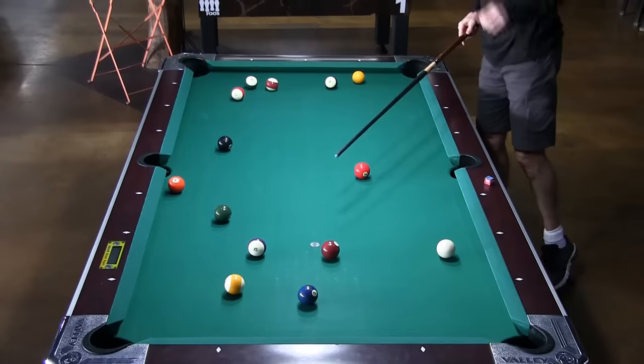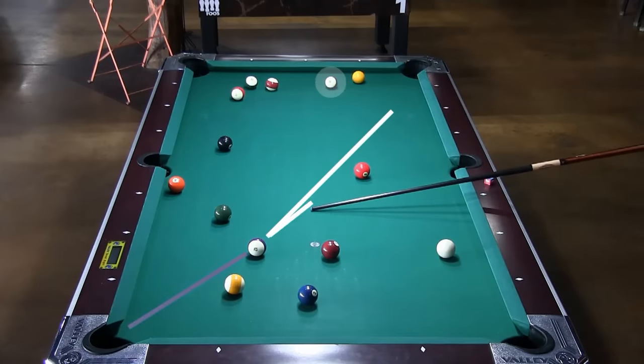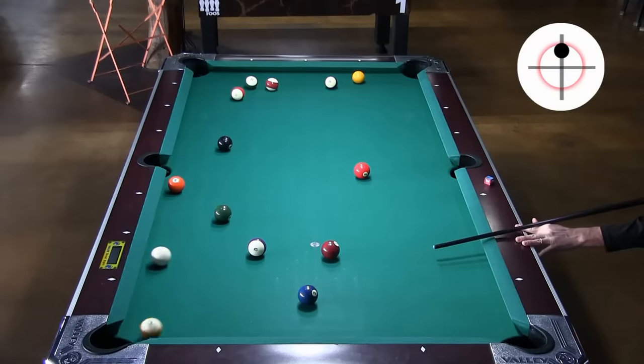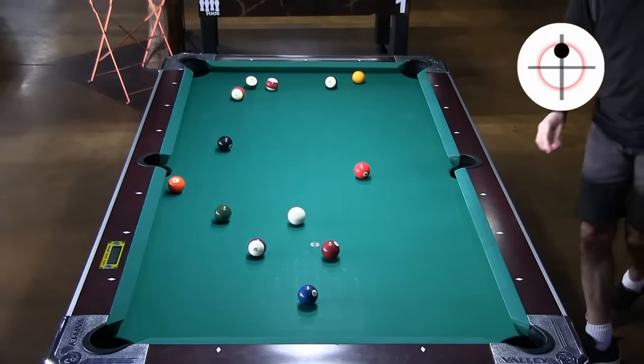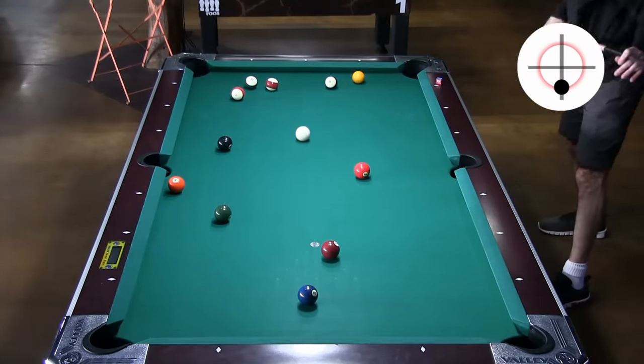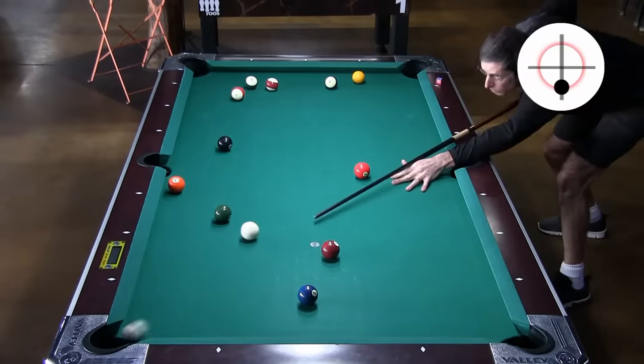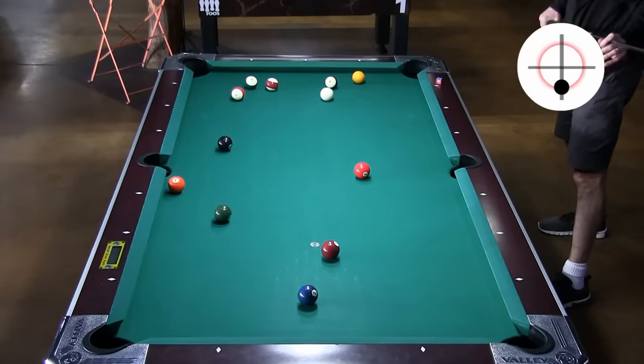Here, I'm deciding what angle I want on the 12. My plan is to leave it straight so I can draw up to the short side of the 10. I went a little past my target, but I think I can draw into the 1. With a little less speed or a little more backspin, that would have been perfect.